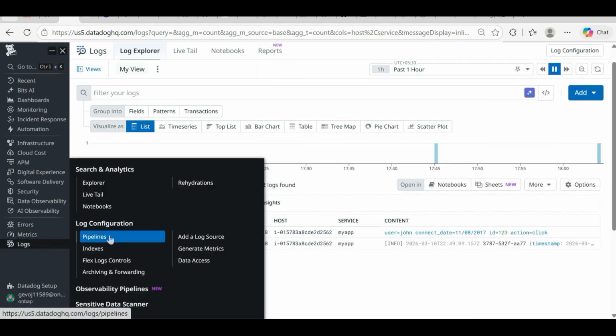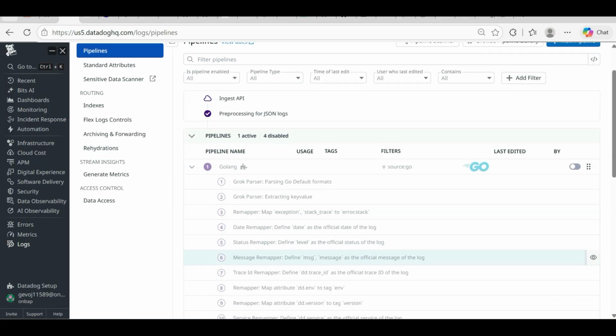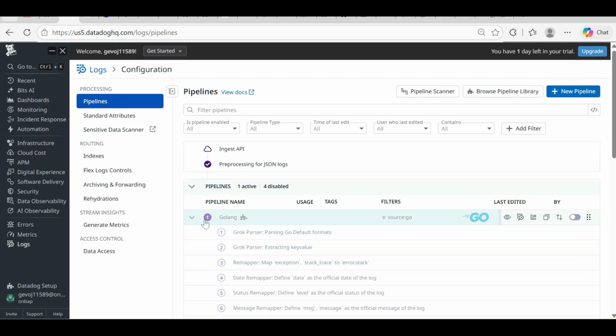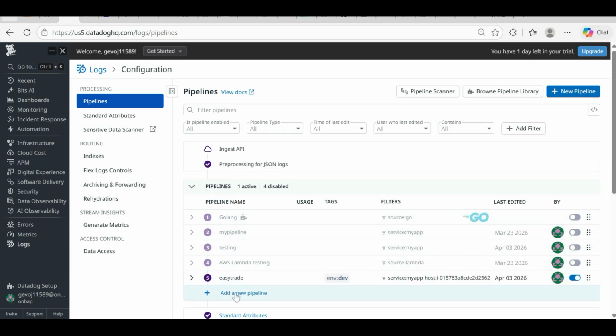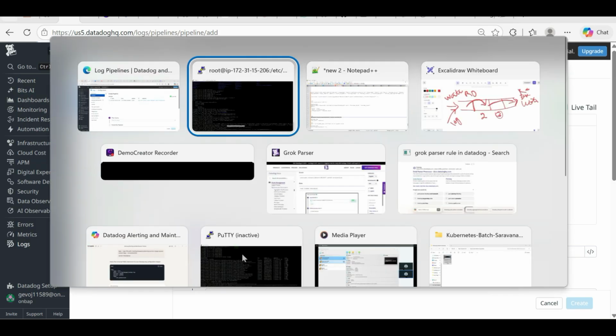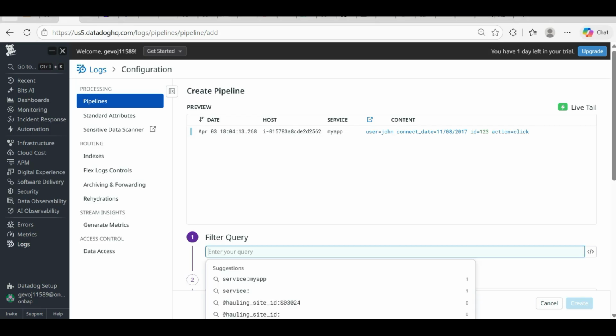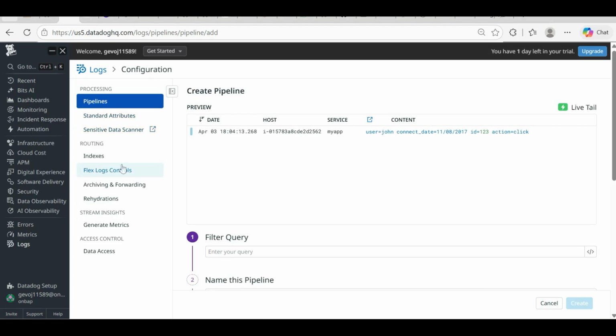Now I'll go and enable the pipeline. I already created the pipeline, and here I'm going to create a grok parser for that pipeline. This is my pipeline, so I'm going to add this grok. Now I'll check service equal to my service. Why is it not coming here, while the previous one is coming? Because the latest one is what it picked. If you want, I'll go and send that again, so I'll send it two times, and it will capture that as well.